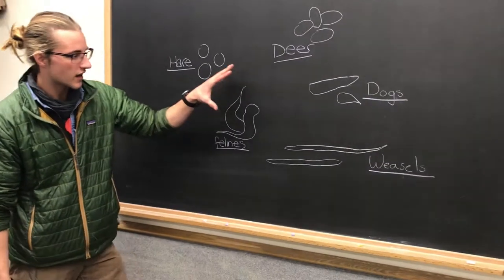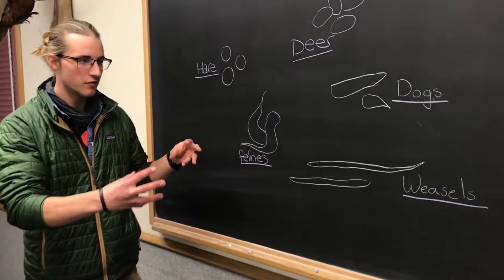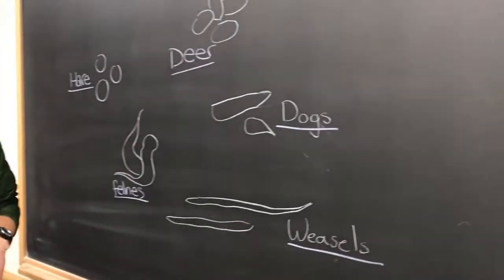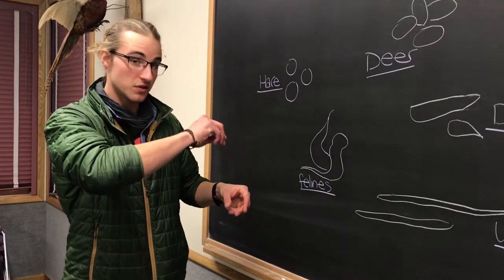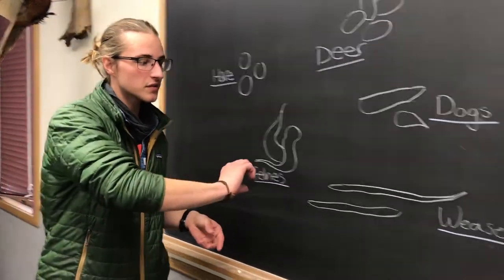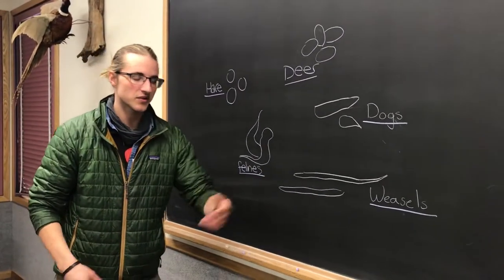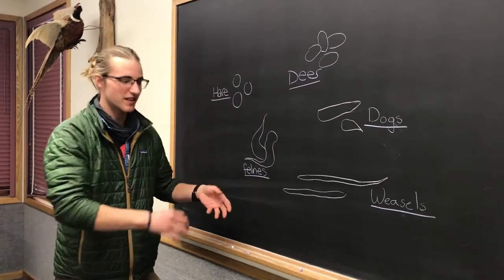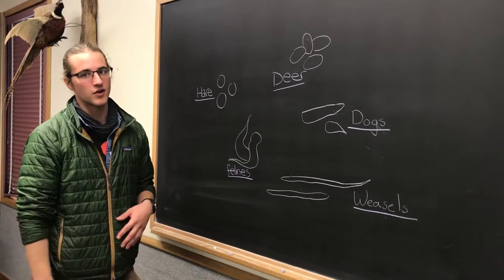When we look at our canines, felines, and weasels, you get a lot larger scat forms. Ones that are kind of tube shaped for a dog. Our felines are interesting because they have a long tapered teardrop shape. And the weasels themselves have a very long, almost worm-like scat. Weasels are interesting because they are showy poopers — they sometimes show their scat at kill sites or right in the middle of trails.